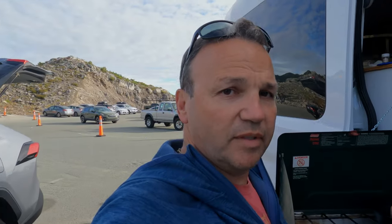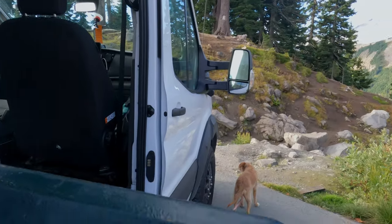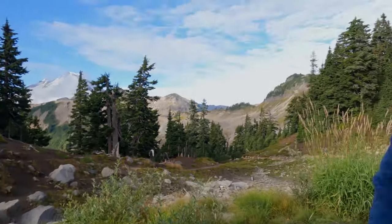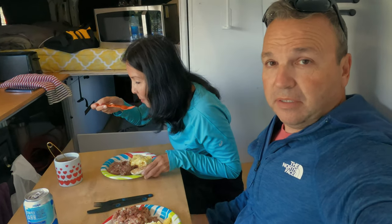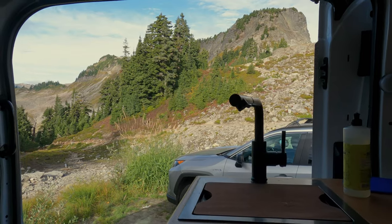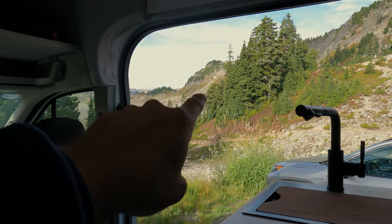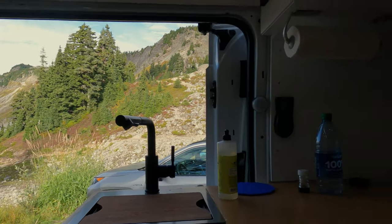Crumbie's hash! This is our first time using the table here to cook. We're using it because we're in a big parking lot and there's no table, but look at that view behind me. Breakfast is served. You can see we've got the new table mount on, Jen's got her seat, and I stained the chairs a little bit. We have this view for breakfast — Table Mountain is right there, Mount Baker is just to the left, and the Ptarmigan Trail is going out that way — the Chain Lakes Ptarmigan Trail.